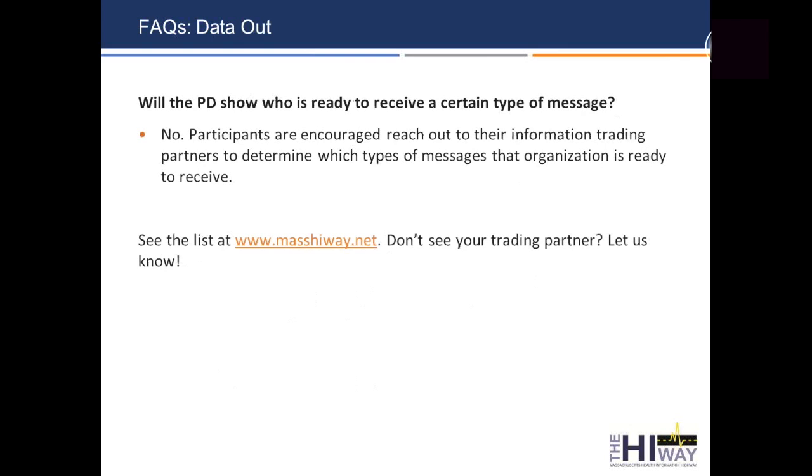And then this has come up a lot. A lot of people are ready to send. It's really kind of an interesting time in the market. Many people are highly motivated to send right now because of meaningful use. But a lot of people simultaneously are really reluctant to receive. A couple of people have called the HIway to try to broker this, hoping that the provider directory can be used to block traffic. It's really not set up to block traffic. So the provider directory is not going to show you who's ready to receive messages, or at this point what type of messages you're ready to receive.